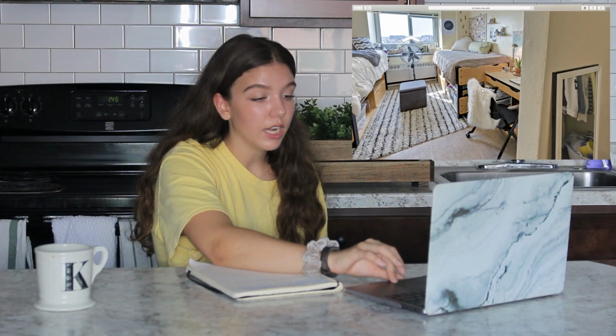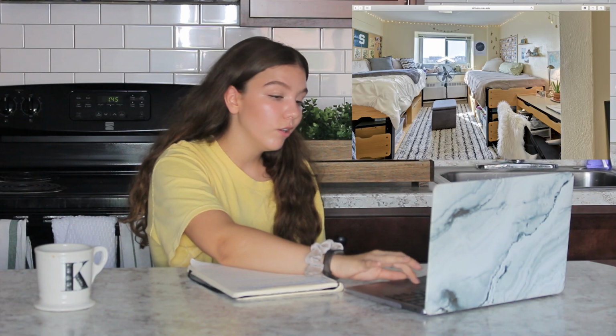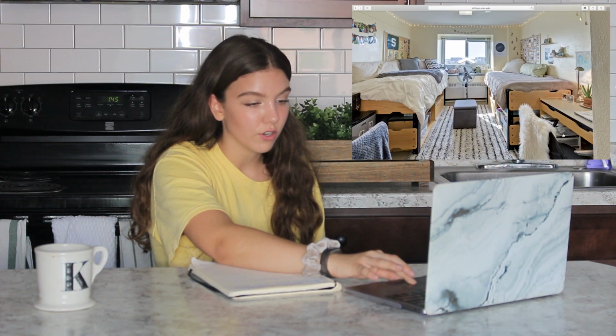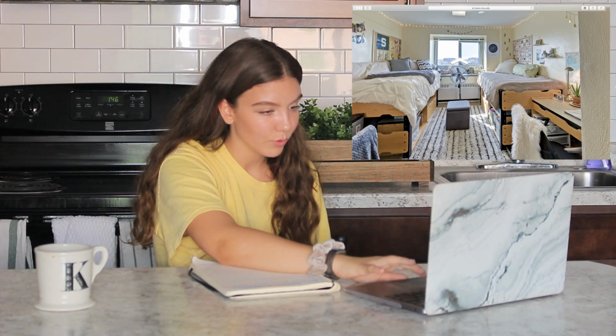As for storage, I think that the little organizer honestly helped me 1,000 times more than I thought it would, because you have that little desk drawer, but that does not hold as much as you think it does. So that little drawer organizer helped. I have a lot of art supplies and electronics and things like that, so I just kept those all in there. And then the coffee cart helped a lot too, because I drink coffee every day and I needed somewhere to put that Keurig. That was one of my favorite parts of the room.